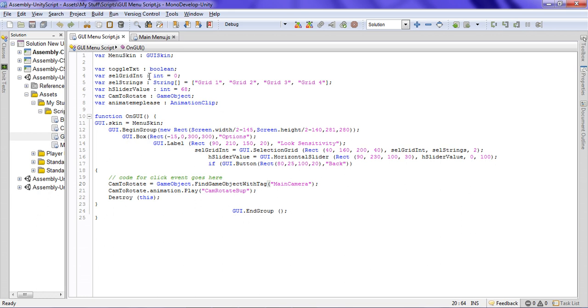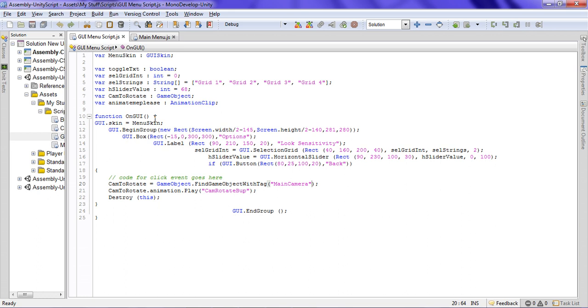If you want a grid button area, or a block of strings for your grid area, you do it this way.